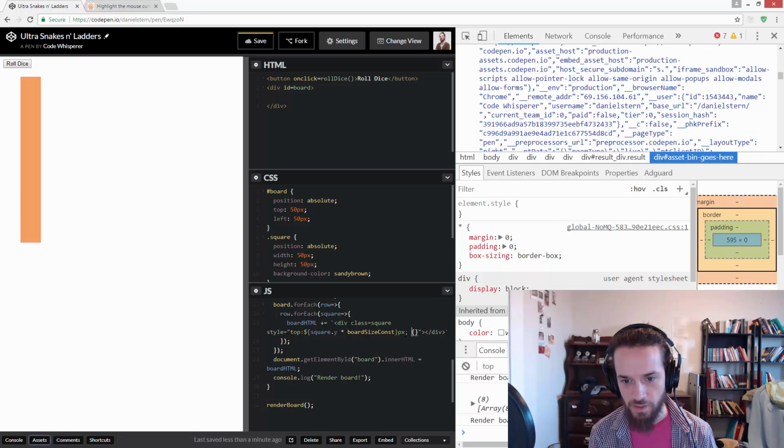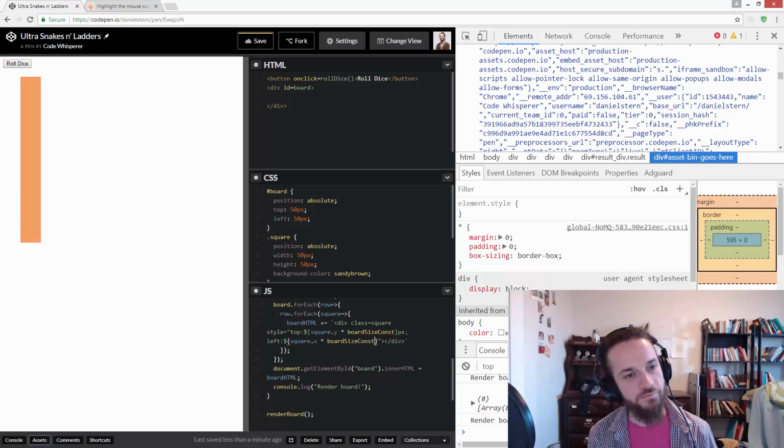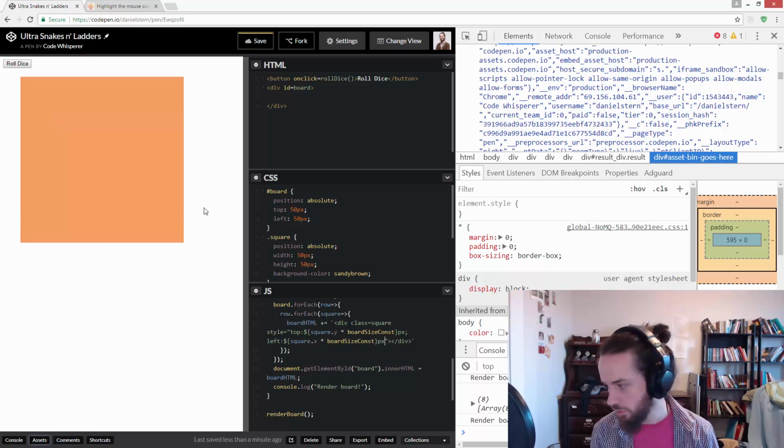Semicolon. It's a little bit of template string there. Left, square.x times board size const, pixels. Great, so here's our board.